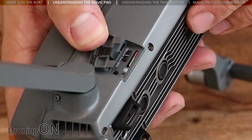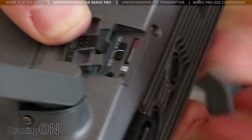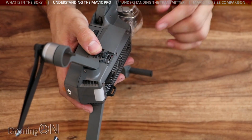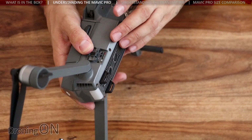Now, one nice thing about the Mavic is that you don't need a transmitter to fly it. So this little switch here lets you toggle between Wi-Fi only mode or transmitter mode. So if you don't want to have to carry around the transmitter on a day out, you can just use your smartphone, but do remember that uses Wi-Fi only, therefore the range is limited to about 100 meters.